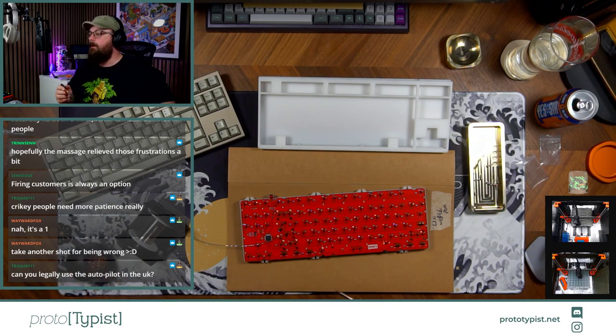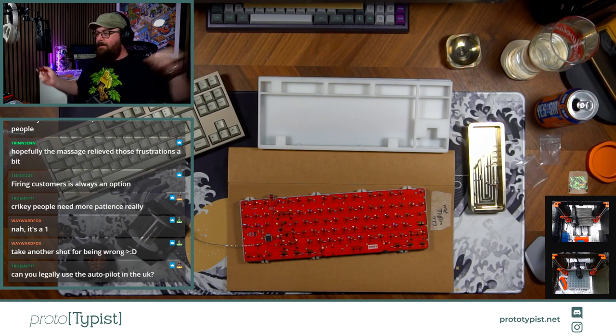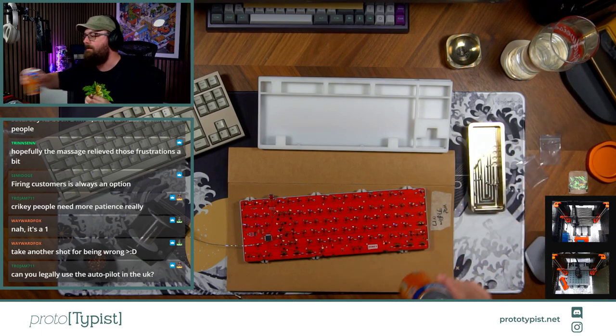Oh, redeem posture check. Okay, yeah, posture's good. Let's have a stretch. Dangerous with the soldering iron. There we go. And hydrate as well. Well, I'm not drinking water, but I'll drink this.